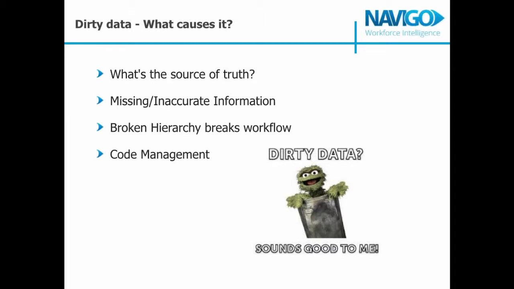So what causes dirty data? The first thing could be the source of truth. What is your source of truth? The easiest way to break your data is to have it spread across multiple systems. The issue is especially problematic when payroll sits outside of HR. Using one system for payroll and HR does make source of truth management a lot easier.